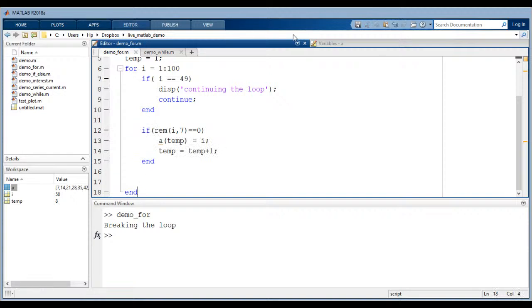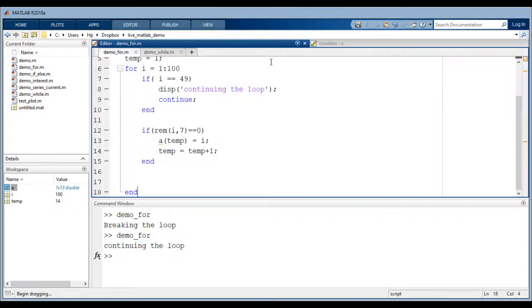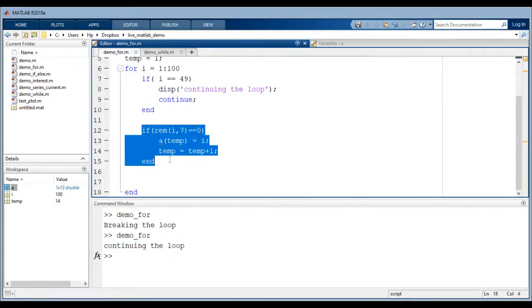Let's run it. Now if you look at it, 49 is missing from the stored values, because at that particular value we continued the loop, the remaining statements didn't run, and the loop continued to the next iteration.